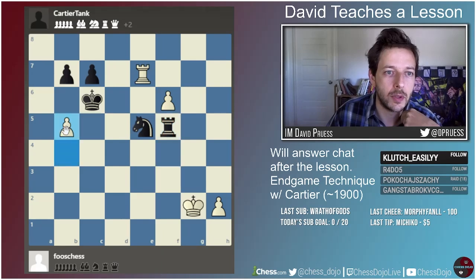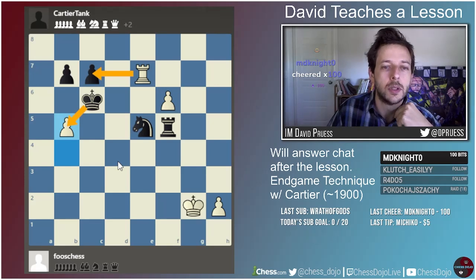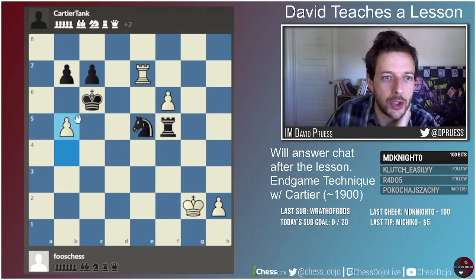Did you notice that in your head? No, I didn't. Okay. How do you feel about trading pawns here? King b5, rook c7 attacks. No calculation, just what's your feeling? Do you want to trade these pawns? No, I don't. You don't want to trade these pawns. Okay, good. So your instinct should be not to take.